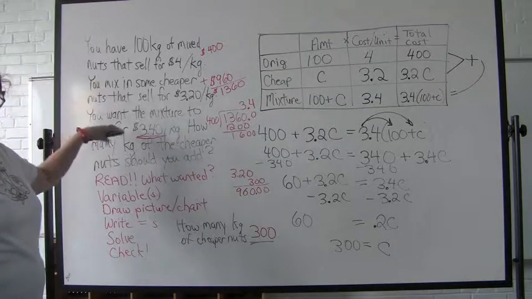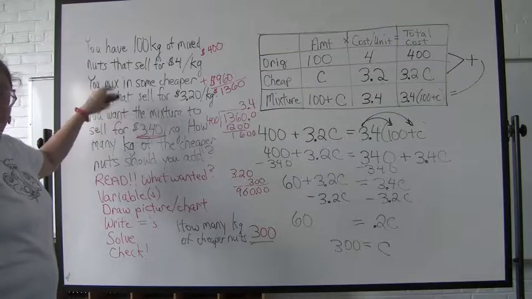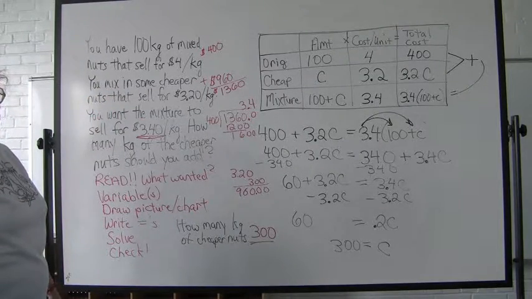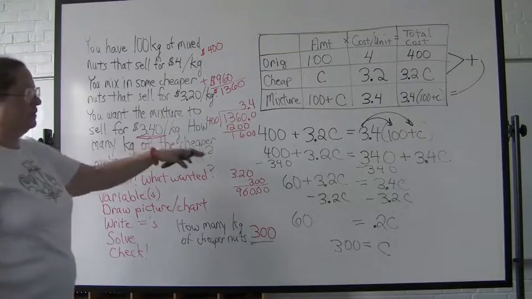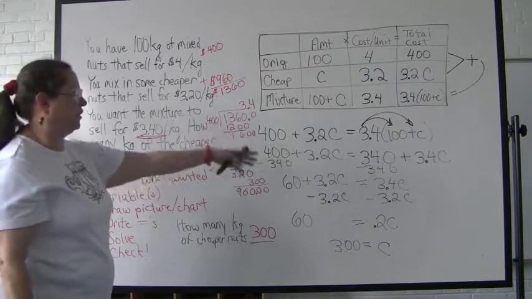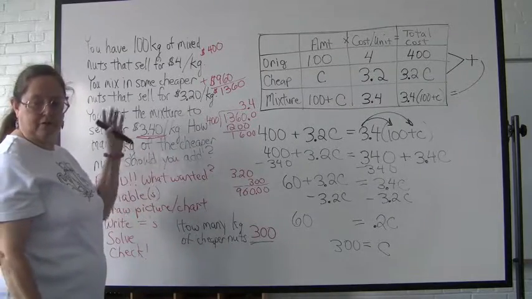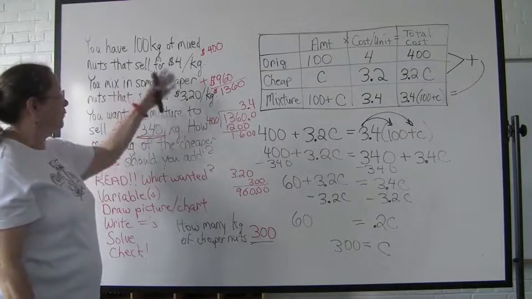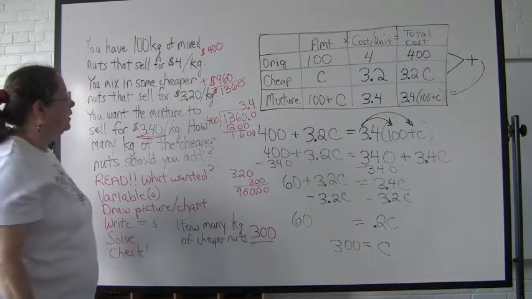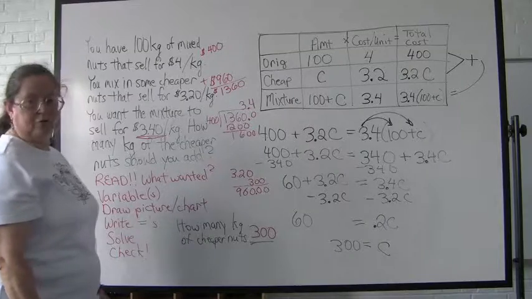So we went back and checked by plugging our numbers into the original problem, not by simply recalculating. Okay, because odds are if you made a mistake, and we all do that, if you make silly mistakes, you'll repeat them if you just check by redoing the problem. Go back and take your answer and check it by rereading and filling in the original problem. Okay? So that's what there is to mixture problems.